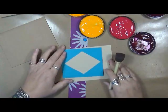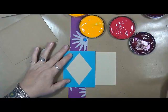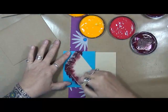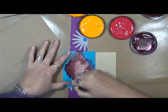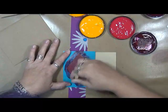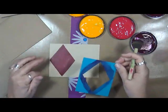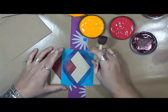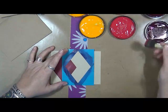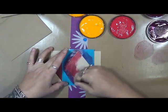And I'm just going to start with my dauber here. Let me try and decide which way I want to do this. Let's start here. I'm actually going to start with the darker first. Let's fill it in. Why not? Okay, there's one. Now, I'm going to take this and put it right here. And now I'm going to go to the Cherry Pie. Bring out some Cherry Pie here.